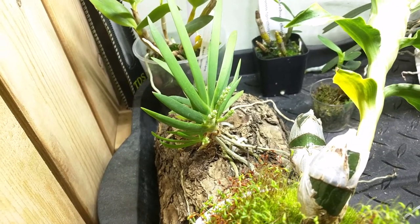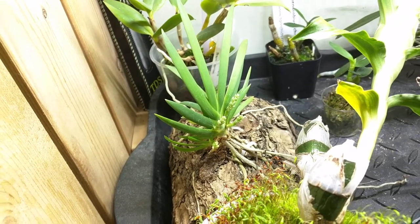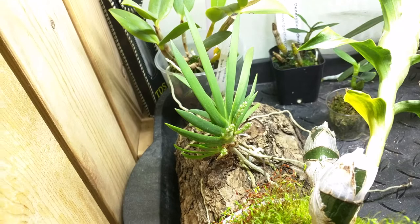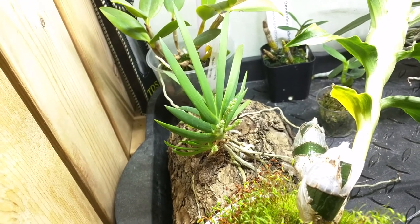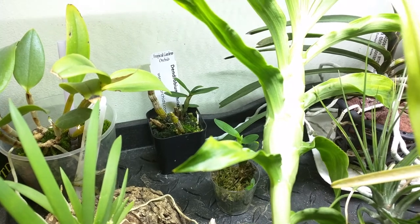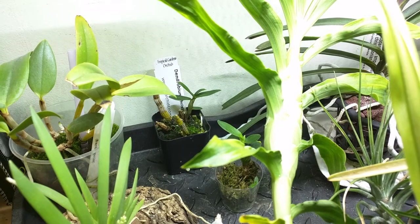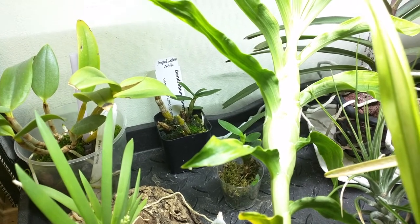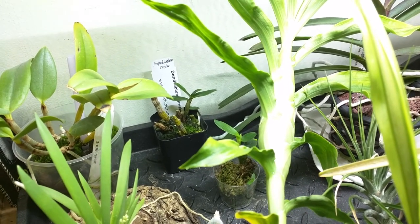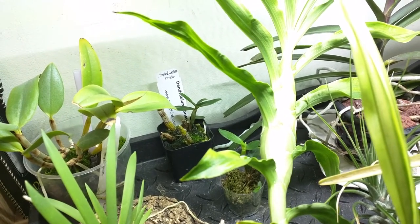This is Padangus dactylus harris and it has eight flower spikes on it, so that is super exciting — it's gonna have a really good bloom display this year. The guy in the back is Dendrobium Christianum. It was actually a replacement from what I got before; when I first purchased it the original died. The vendor said he would replace it for me, so that's what this plant is. I have another new acquisition which I will show in a bit.